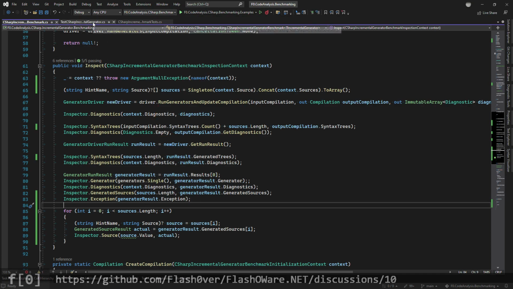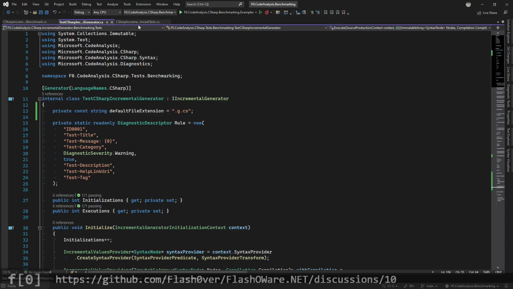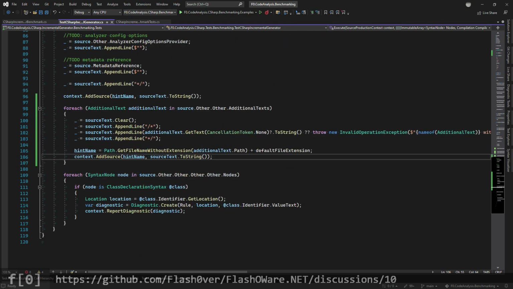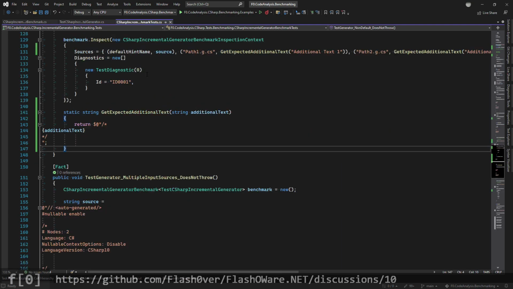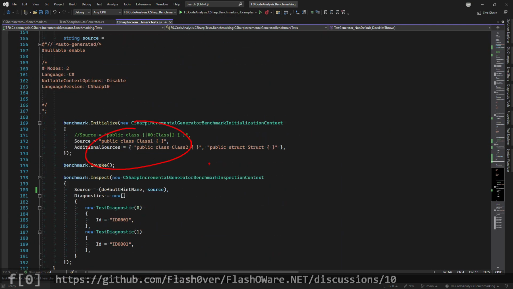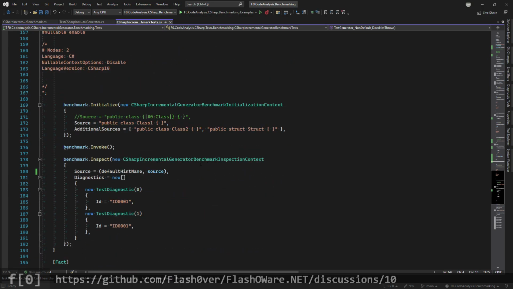We do this to a certain degree already. So in this generator, for every class that we have, we create a diagnostic. And here we have 2 classes, and we expect 2 diagnostics. But we also want to have the location.